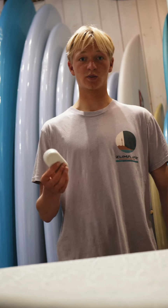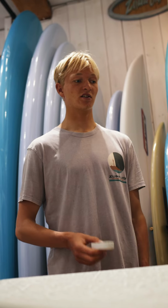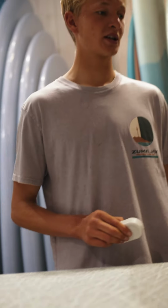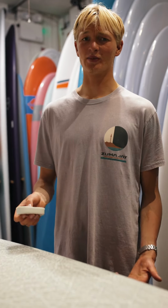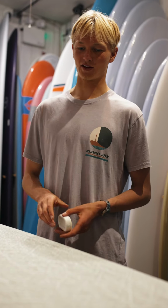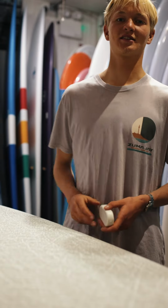So this wax is super soft, so you don't need much between each surf or before your first surf on the new wax job. So just put a little bit over the whole board and then redo before every surf or every few surfs, just to keep it sticky. You really don't need too much of this because otherwise it's just going to smudge. And the most important thing in a wax job that lasts is keeping the bumps really nice and raised.